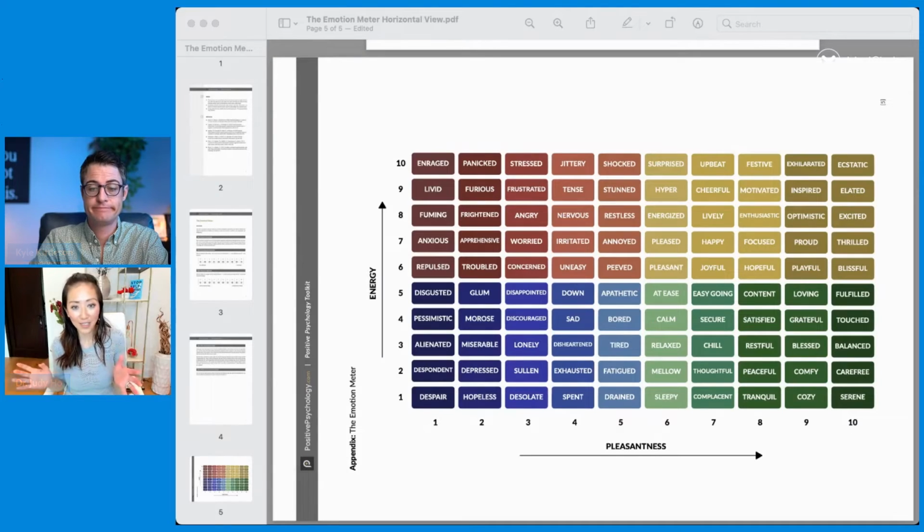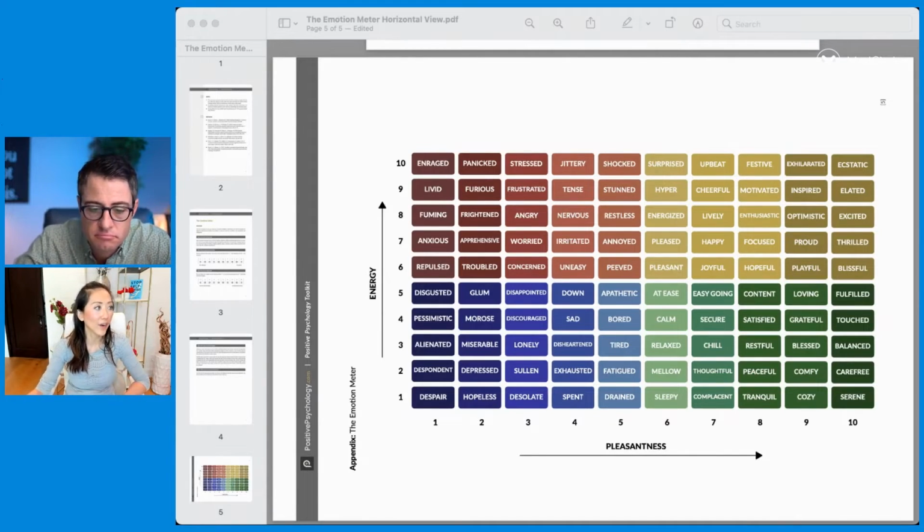And now we are going to be plotting your current emotional experience on a tool called the emotion meter. And now what we're going to do here, as you guys can see on this slide, is you're going to plot your two numbers. So when you plot these numbers, you're going to be able to see a specific word that should correspond to your emotional experience in some way. Now, some people feel like it's very accurately describing them. Some people may not, but do the exercise and see if it helps you just to understand a bit more about your emotional state currently.